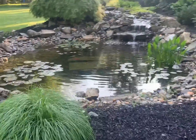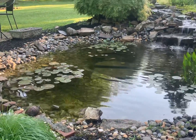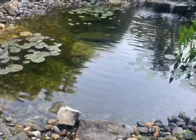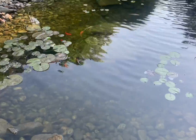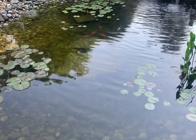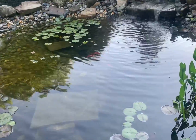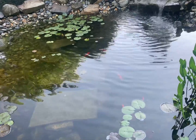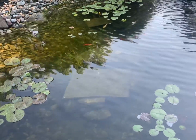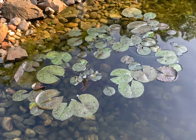Alright guys, this is our other pond. So the pond I just showed you was a mud bottom pond, and this is our koi pond. And this one is kind of like Mrs. Weaver talked about, like a plastic tub that might go into the ground. Well, this is like a plastic liner, and then I lined it with stones, and you can see I have a lot of goldfish in this pond. One thing that we love to do is we love feeding the fish, especially in the summer. And here are your lily pads. I saw a lot of you drew lily pads.